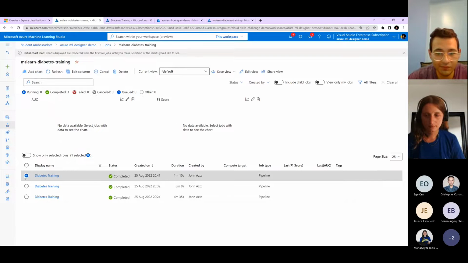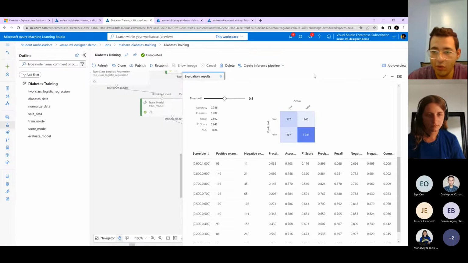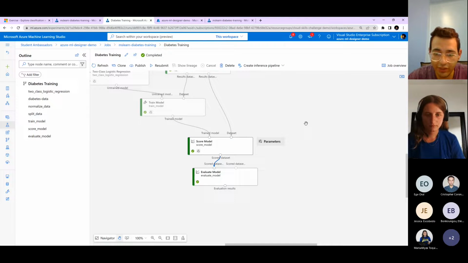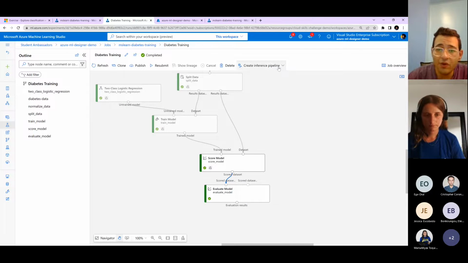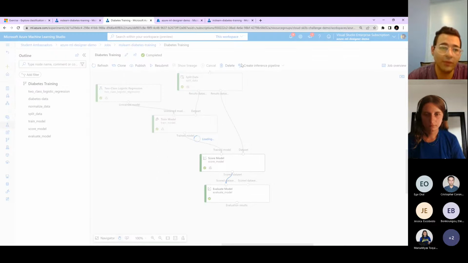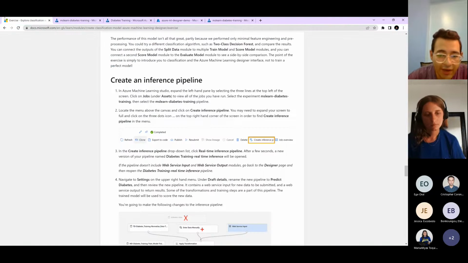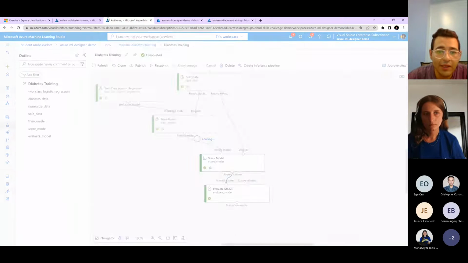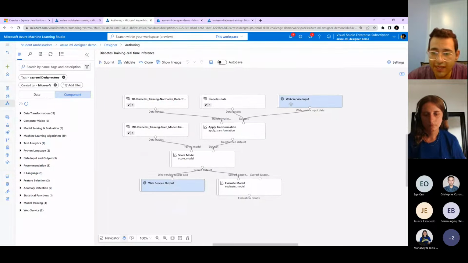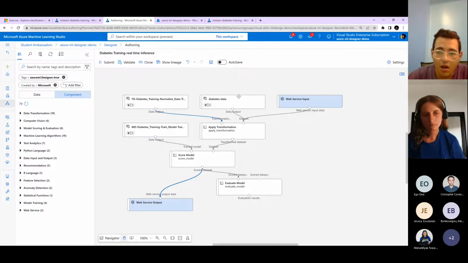And as I mentioned, now we are going to create our inference pipeline. So we are going to select the latest one, which I already have opened here. This is the one that we were reviewing together. This is where we have stopped. And we're going to create an inference pipeline, and we're going to choose a real-time inference pipeline, okay? From where I can find this here, as it says, real-time inference pipeline. So it's gonna add some things to my workspace. It's gonna add the web service input. It's gonna add the web service output, because we will be creating it as a web service to access it from the internet.